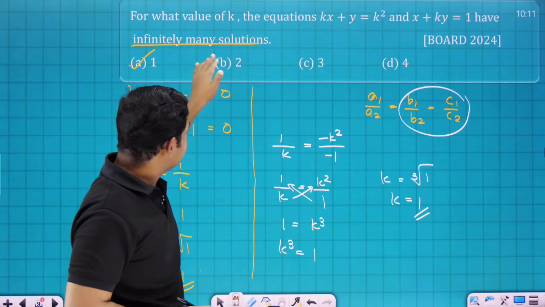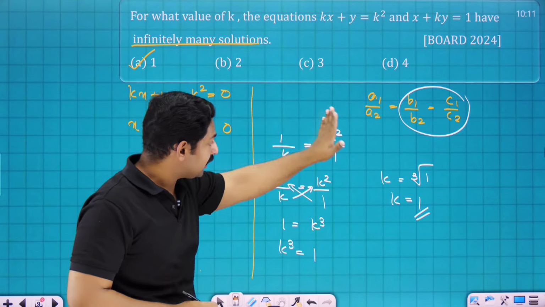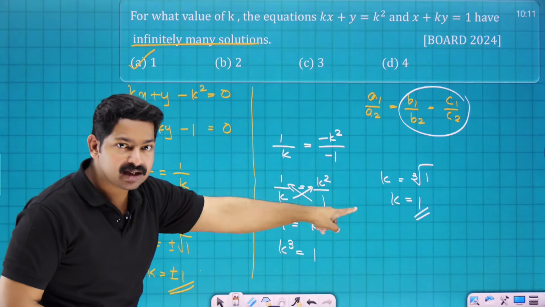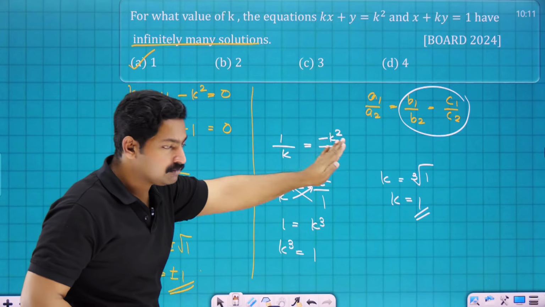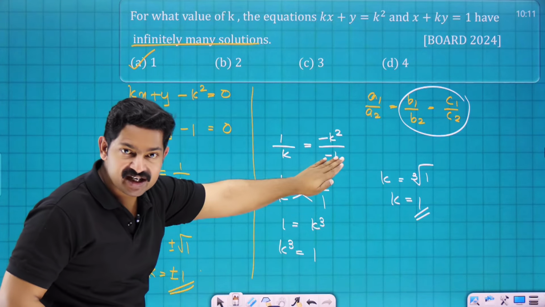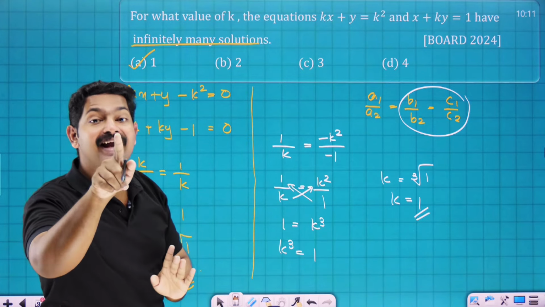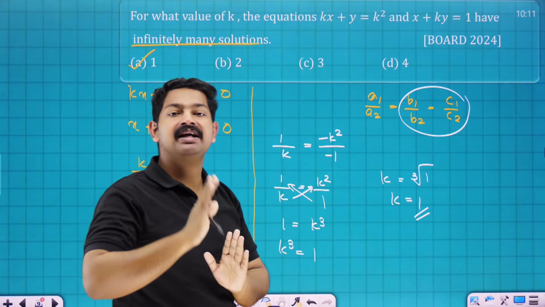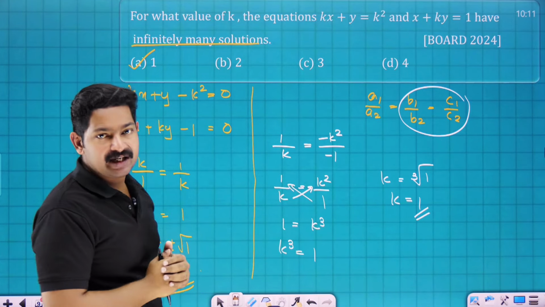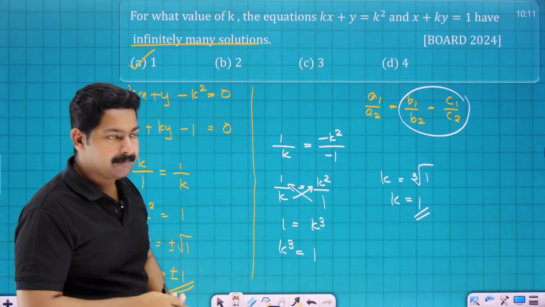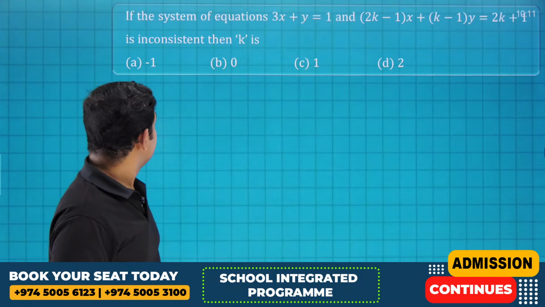So actually in the given condition, all these ratios must be equal. So when you are equating all the cases, we will get k equal to 1 there. Here we are getting k can be 1 or minus 1. So when you compare both the cases, the value of k which satisfies all the given conditions is k equal to 1. So the only value of k that we can consider is k equal to 1. That's why option A, 1, is the correct answer. Okay, so that's it. We are moving to the next one.